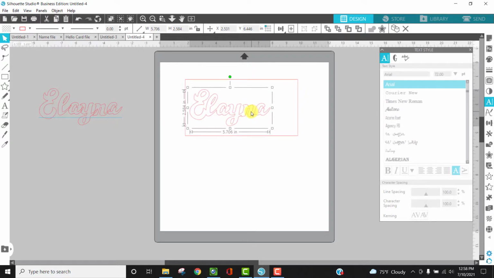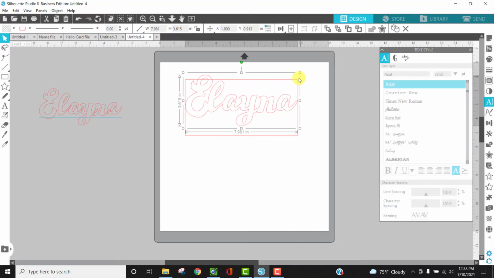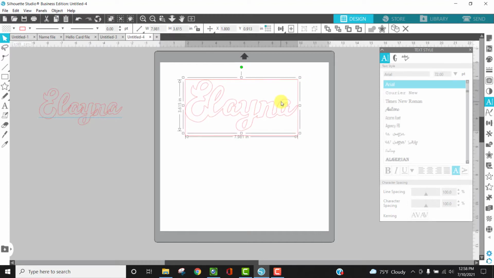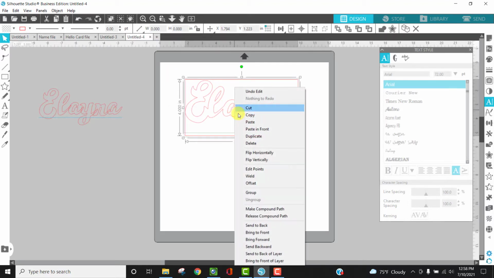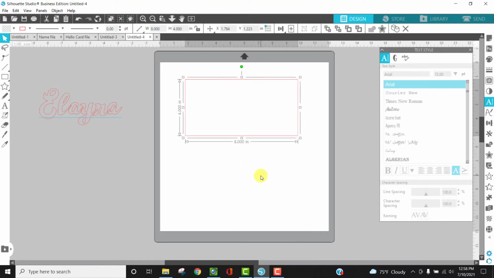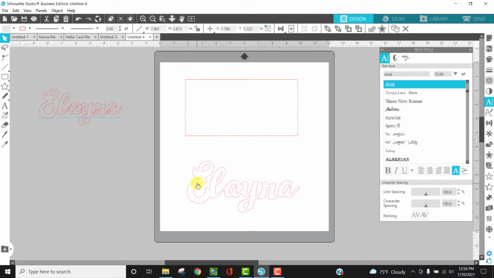The most common thing I see is someone trying to weld just to one individual shape. I'm going to show you what happens when you try to do that. If I select both of those and choose weld, it's going to combine those two shapes and my text disappears, because it is a single shape, and what you're telling the software to do is combine those two shapes. So I am going to use my friend, the undo button, and we're going to fix this.